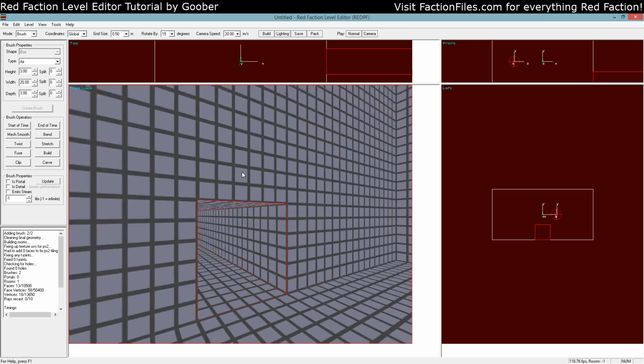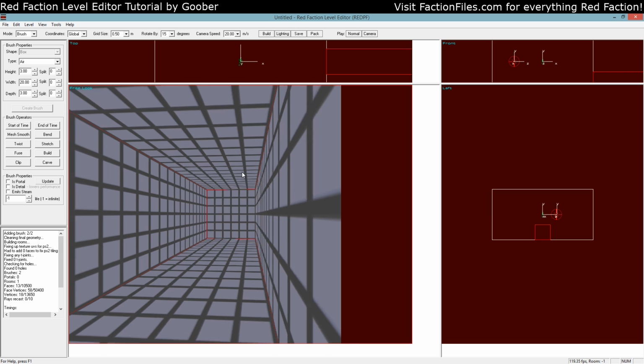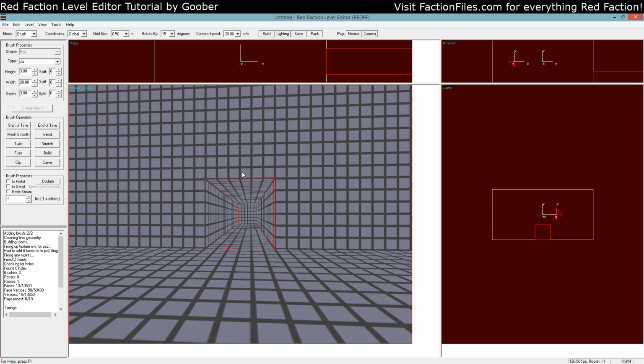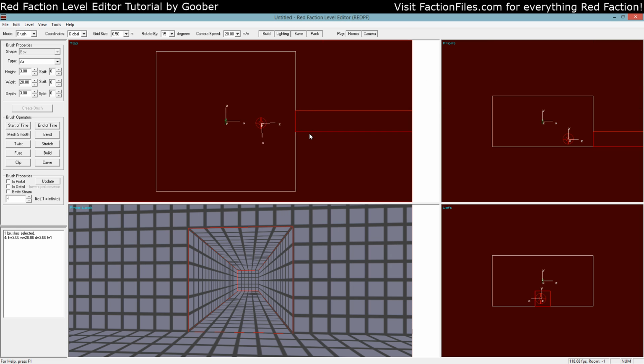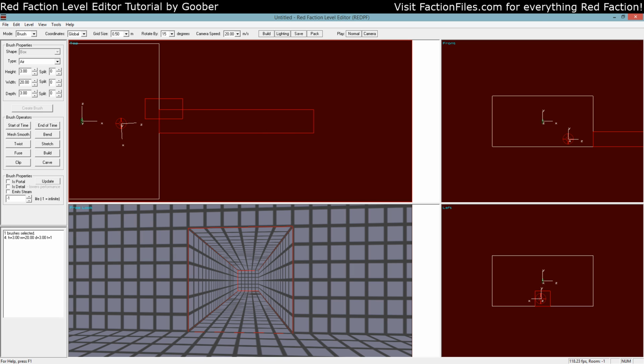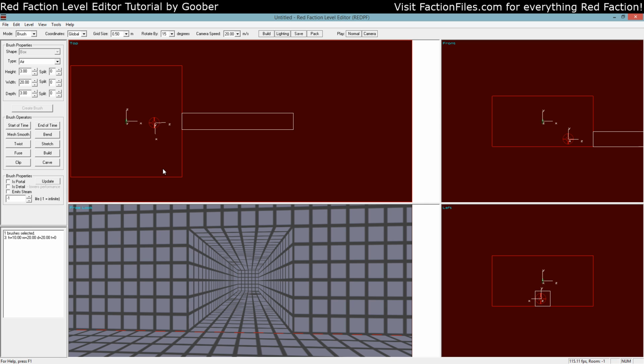Now, the bend tool, I normally use it for stuff like curved hallways. You can also use it for bent pipes, that kind of stuff. There's a number of other uses, but those would be the most common. So the first thing that I'm going to show you here in top view is if I select this brush, say this is a hallway and I want it to bend down this way because I want it to connect to this other room. Here, I'll create another room just so there's something here.